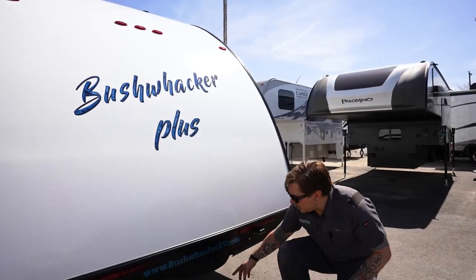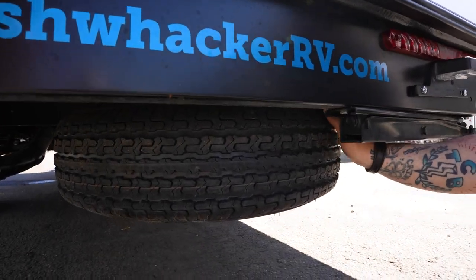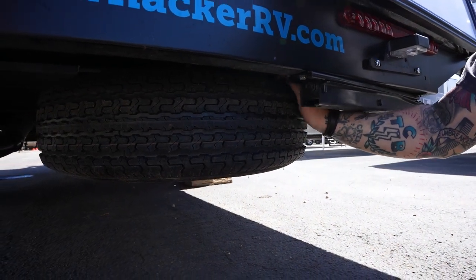And then here on the rear, in between those stabilizer jacks, this is the best place to get a picture of it. You have your spare tire mounted in between the frame rails. Now that is on a gravity feed system.